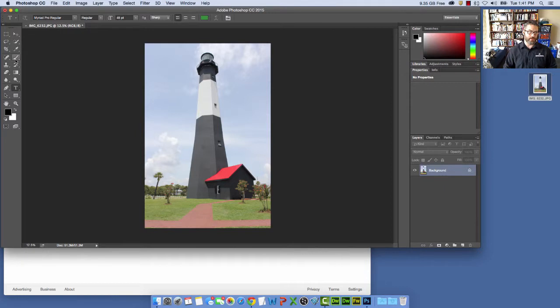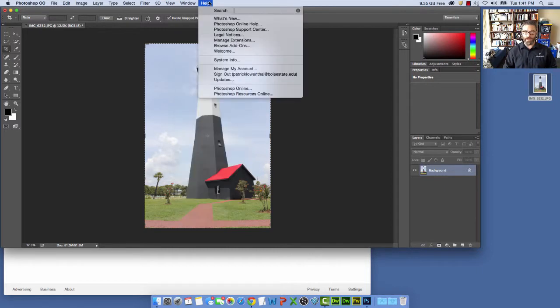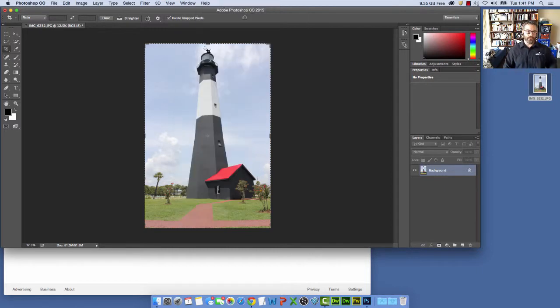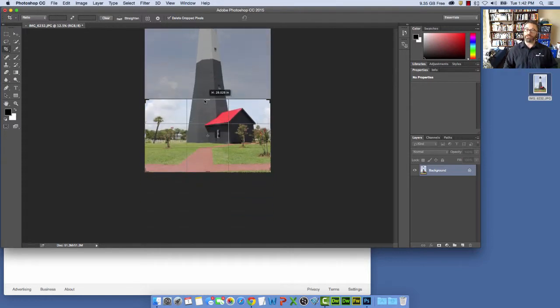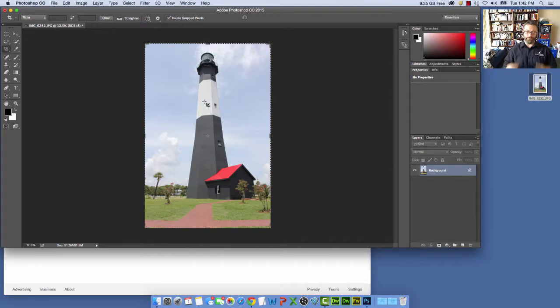So I could go over to the crop tool, and so, be aware that you have your basic tools over here, and if I click on the crop tool, notice the options up here change for each tool, and that you have your panels over here, or your windows, and that you can add more as you see fit.